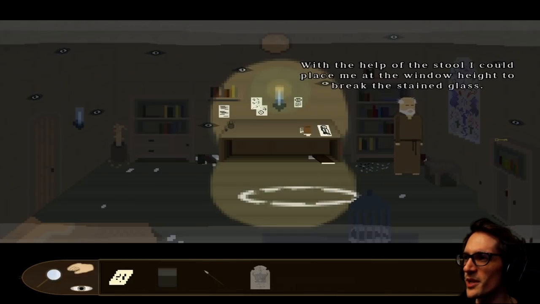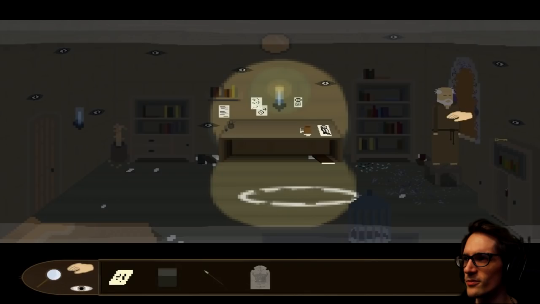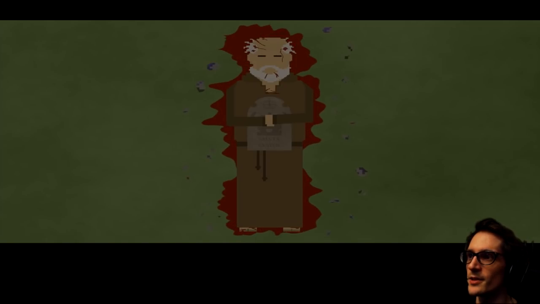With the help of this tool, I could place me at the window and break the stained glass. Smash it! With the artifact I just constructed with glue. Oh. Well then.